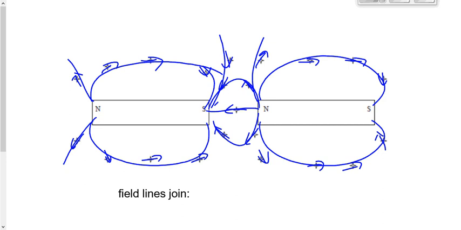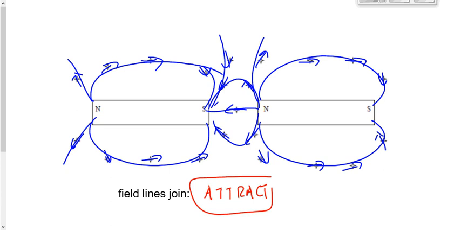These field lines you can see in the middle join up. That shouldn't be a big surprise to us. We learned in our last unit with the electric fields that when you have field lines that join up, it indicates a force of attraction. How do we know that this is a force of attraction here? How do we know that these two magnets should attract each other? Because they're north and south, and we learned earlier that opposite poles attract each other. So when field lines join up, we get an attractive force just like we did with the electric fields. Magnetic fields also produce an attractive force when they join up.